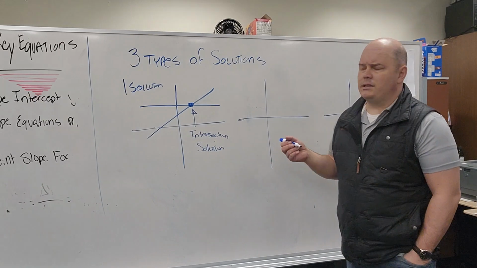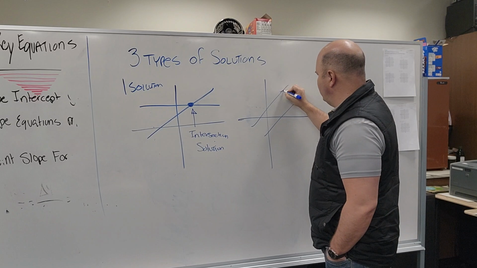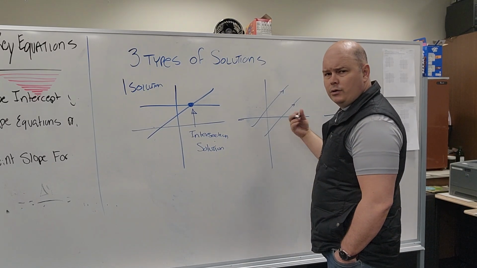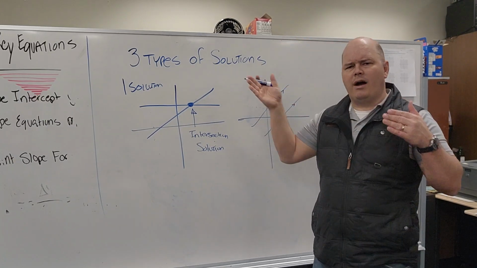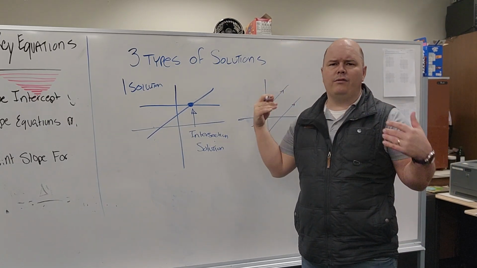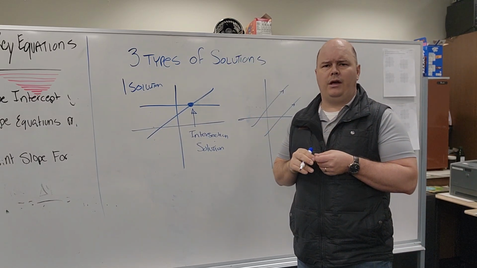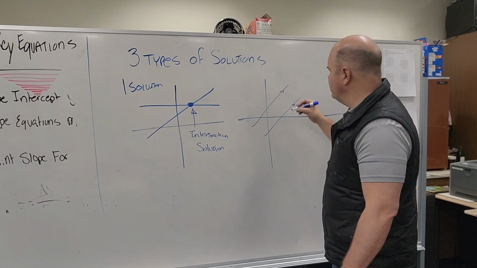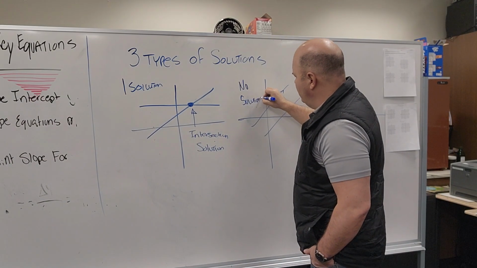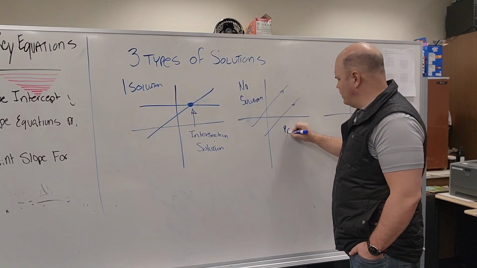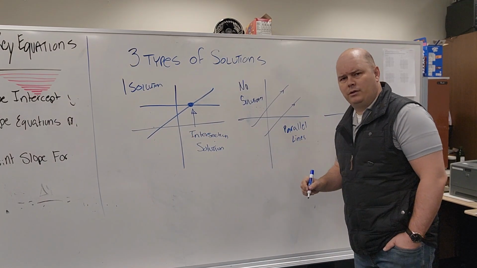Okay, but we also looked at a scenario yesterday where we had two lines that were special kinds of lines. They have those little carrots on them, and we call those parallel lines. Okay, and if there was parallel lines, they're never going to cross. As they go off into space, they'll never come around, they'll never cross. They're always just going to be flying in the exact same direction, just in different parts of the graph. So they're never going to cross. So that would be an example when we have no solutions. Okay, and the key to that one was that they were parallel lines. Parallel lines. That's the big key when there's no solution.